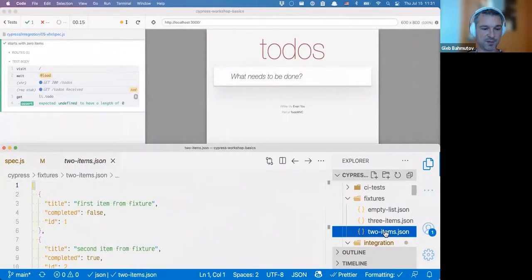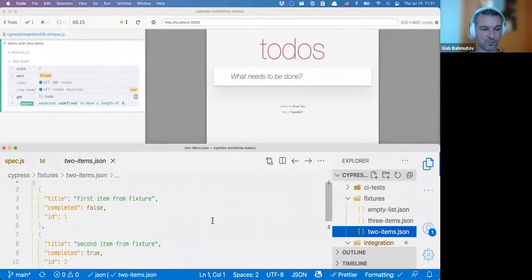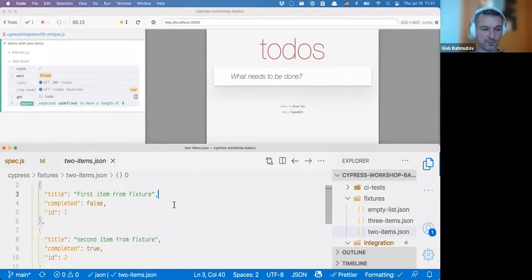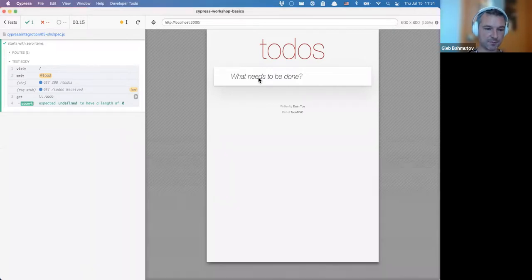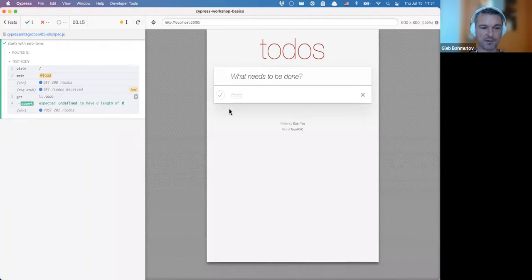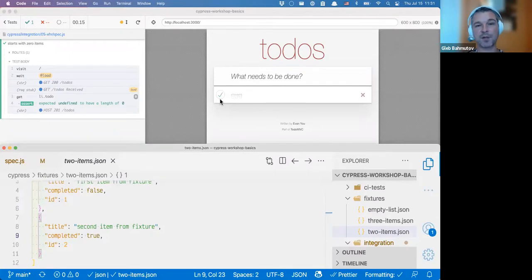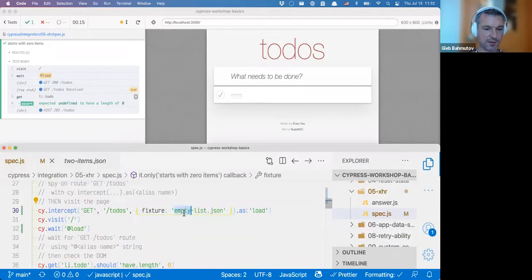And in this case, I prepared a fixture where there is one item. It's not completed yet. There's another item that's completed. And remember, our application right now doesn't even implement completion, right? So if we do this, this is not saved at all, right? It's completed. But by having a fixture, we can simulate a complex thing that we cannot even recreate through the UI. So in this case, I'm going to say 2 items, I believe.